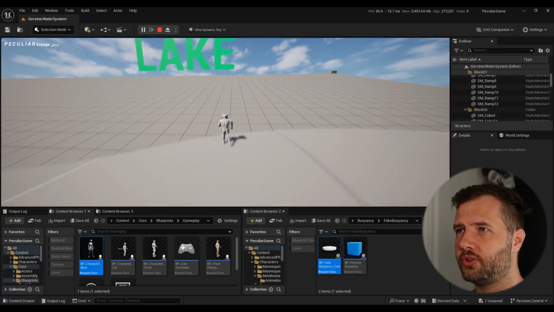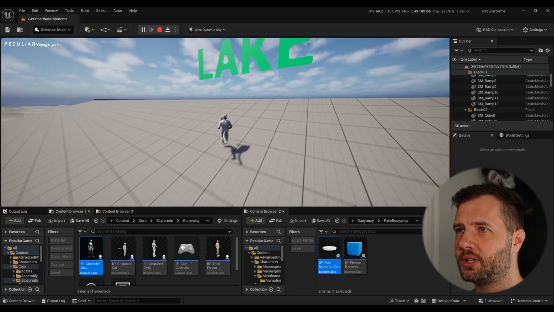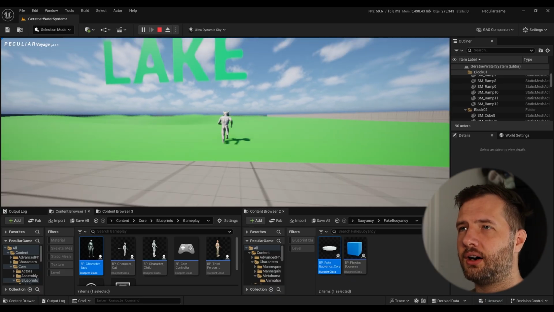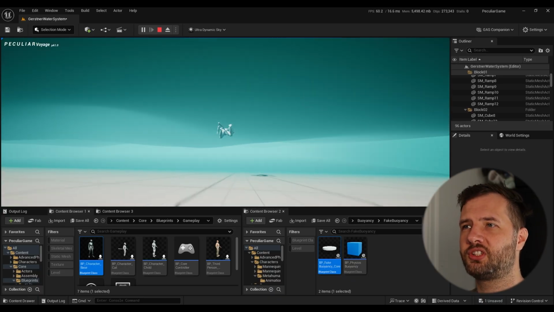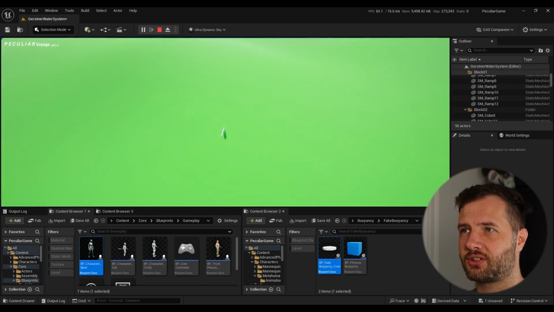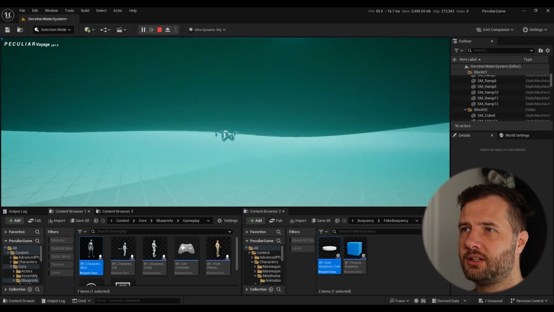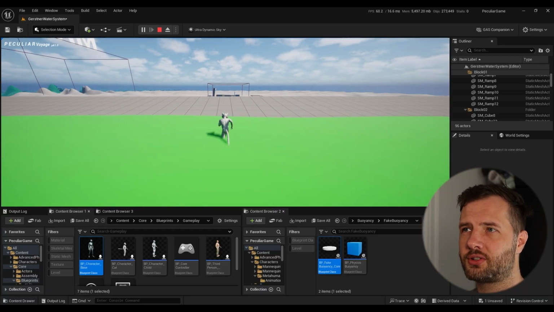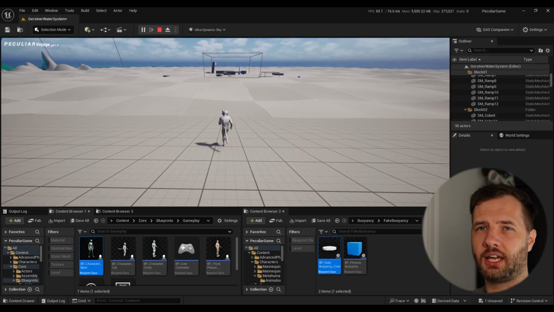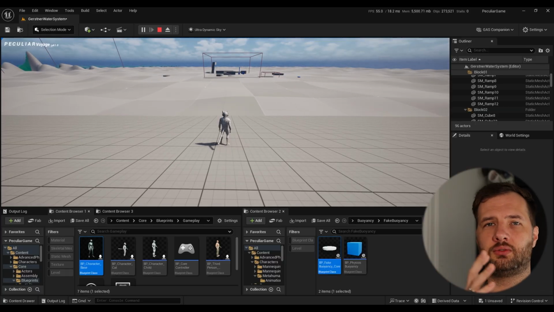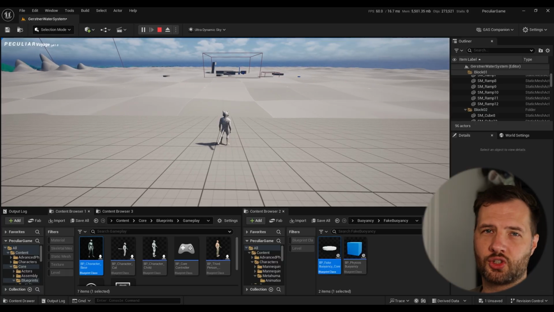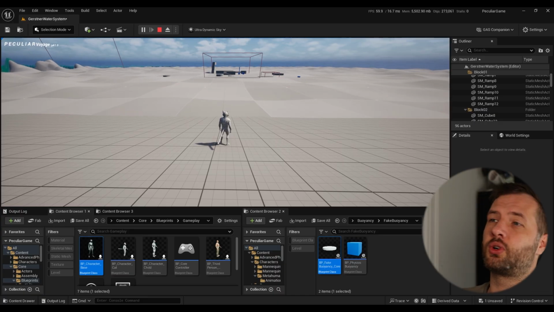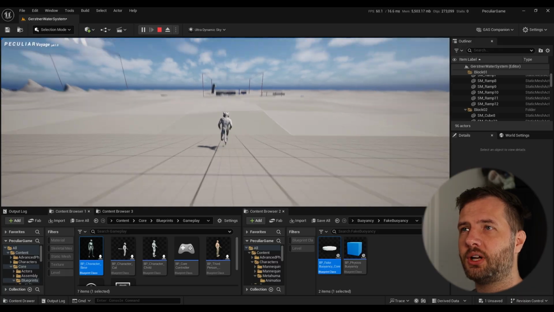And then if we go into the lake, once we enter the lake, it takes over the swimming and post-processing and everything else, and we can see we can swim now in a lake seamlessly. And again, since we entered, it switches to the next priority, searches for whatever volume you are in. So that's why I can create priority 2, 3, 4, 5, and we are back in the ocean.